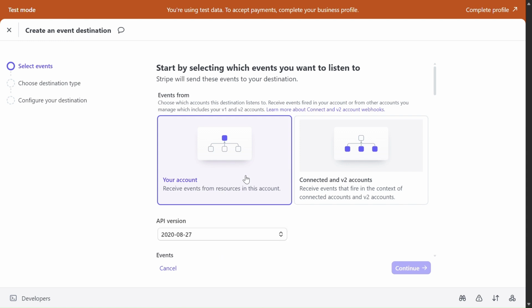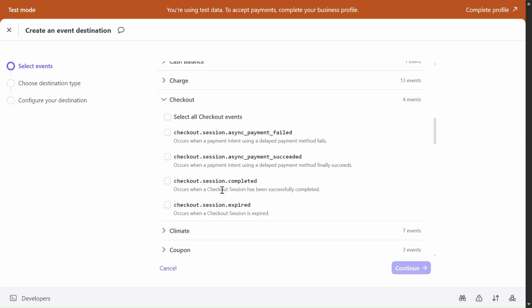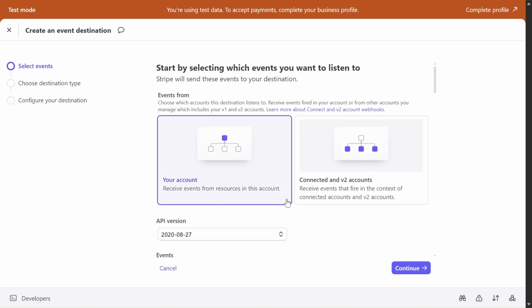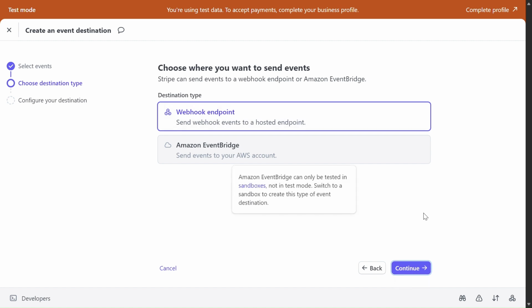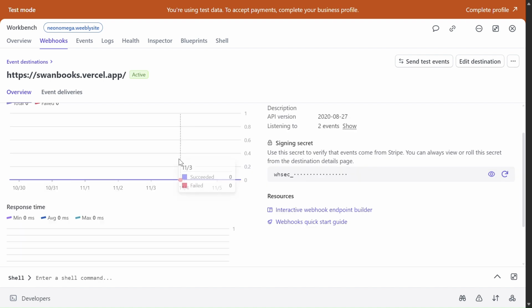In the dashboard, create a new webhook, enter your application's public URL, and select the events to listen for, specifically checkout session completed and checkout session expired. Stripe will send structured JSON payloads each time these events occur, with each payload cryptographically signed for validation. This secure, event-driven process ensures your application stays in sync with real-time Stripe activity, allowing you to trigger order fulfillment, update databases, or handle failures automatically.